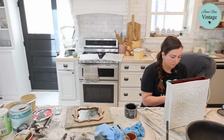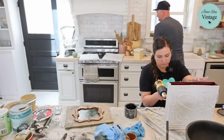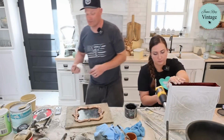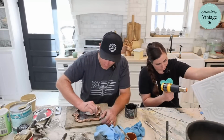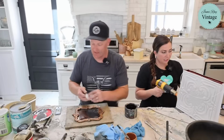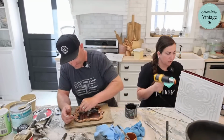What happened to the glass cleaner? I can never find it. All right, I'm going to go grab that yellow piece that was stenciled in just a sec. Trying to get this mirror clean. I touched it with my waxy hands, so I'm going to have to later come back and put another coat on the bottom of this, but I'll do it when we're not live.